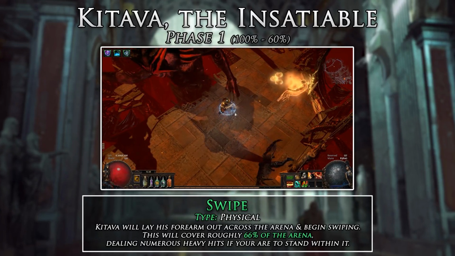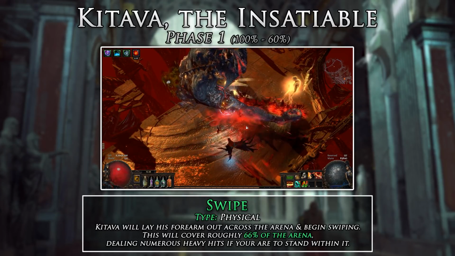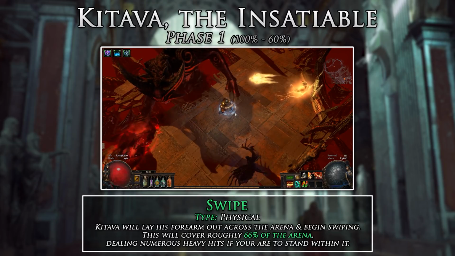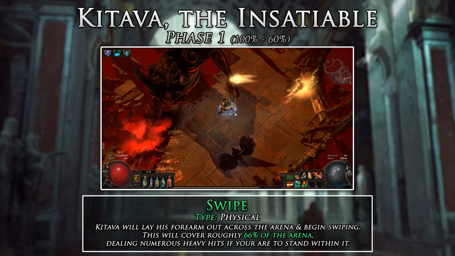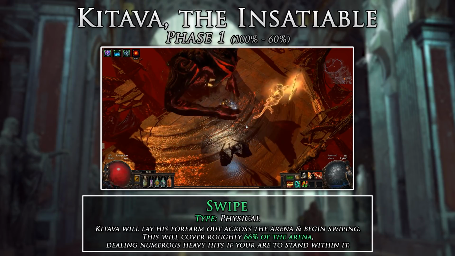Kitava will perform the following moves in Phase 1. A swipe. Kitava will lay down his forearm across the arena and begin swiping. This will cover roughly 66% of the arena, dealing numerous heavy hits if you were to stand within it.